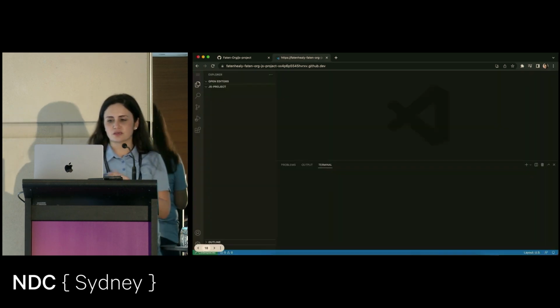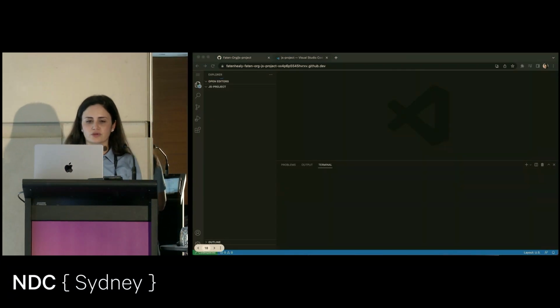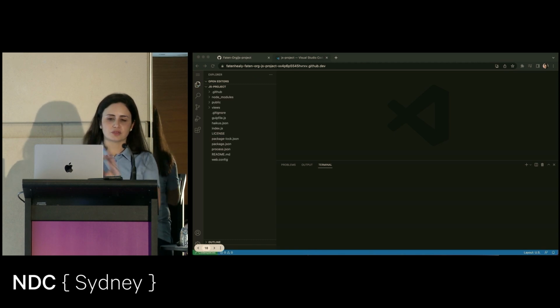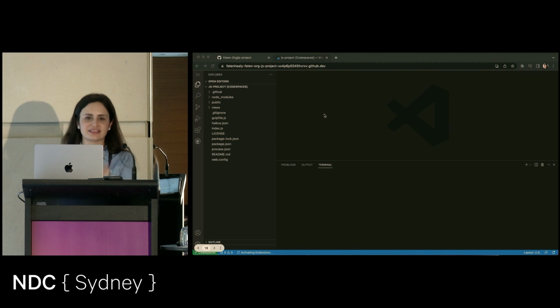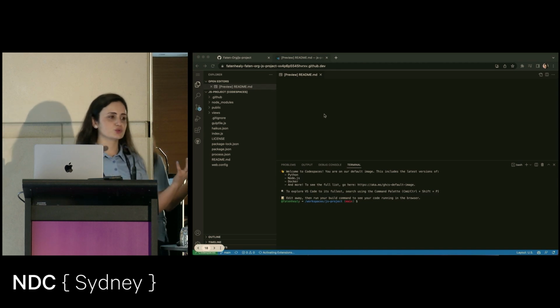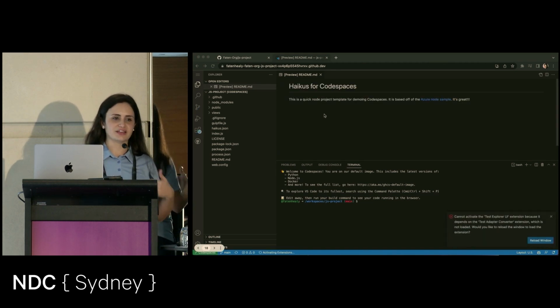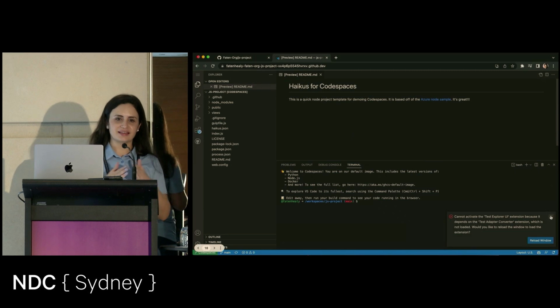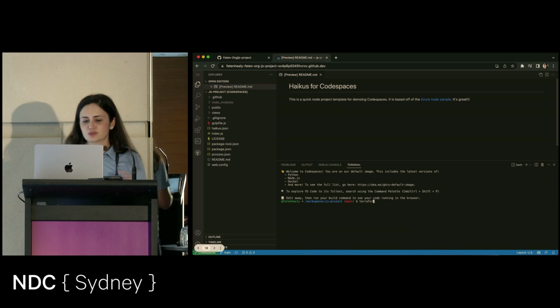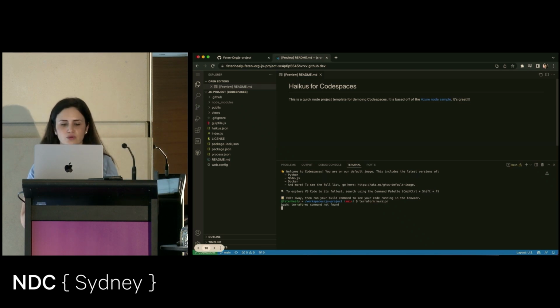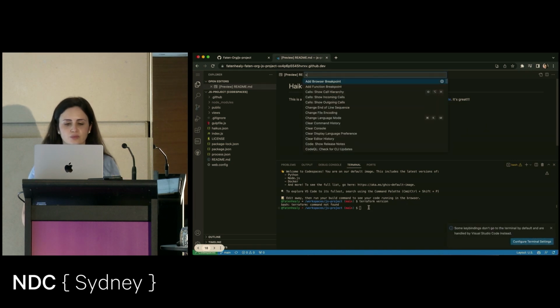You can see here that it's building the container, and I've got my Codespace up and running. So this is going to be the same as what we saw previously. You might find that it's taking a little bit of time to get up and running, but at the same time, if you compare it to running things on your local machine, there's a massive improvement here. So you can see that this one has the out-of-the-box setup. If I go and check the Terraform version, it doesn't have Terraform installed.